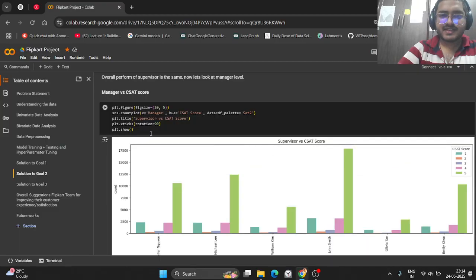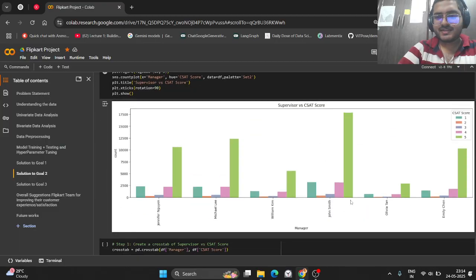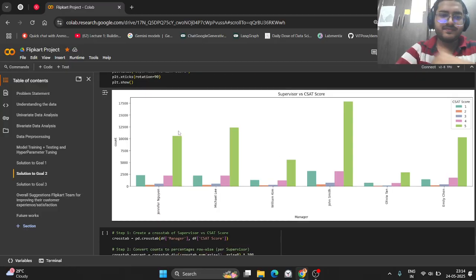We should also try to understand that for a few of the supervisors, there were a large number of reviews, meaning they were handling a large number of cases. So we should figure out ways to manage this. Also the count plot should be almost equal. The workload for a single manager shouldn't be that much compared to, let's say here, John does a lot more work compared to Olivia.